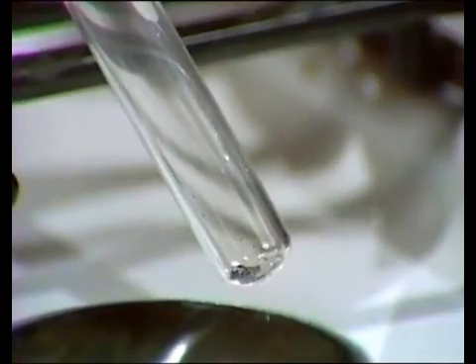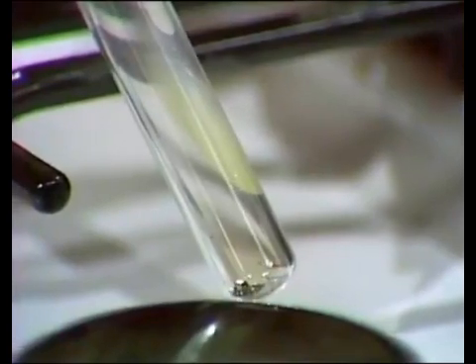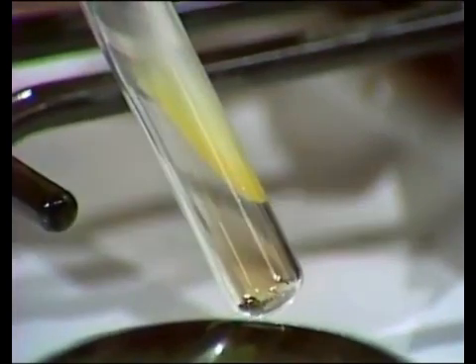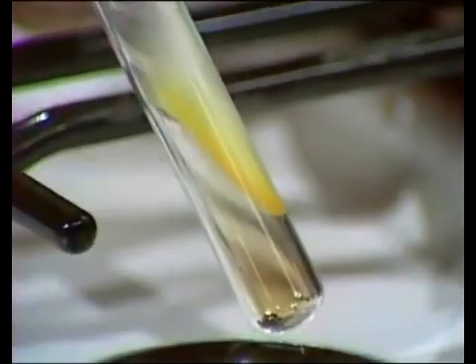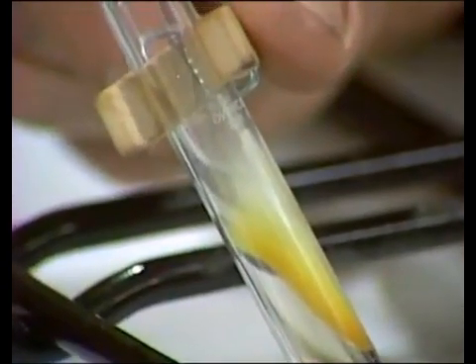But fool's gold is not a metal at all. It looks like one, but it isn't. It's a mixture of things like iron and sulphur. So as it gets hot, the sulphur is driven off, and it forms this yellow precipitate — this yellow deposit on the walls of the test tube. So if you heat it and you get that sort of appearance, I'm afraid you've got fool's gold.